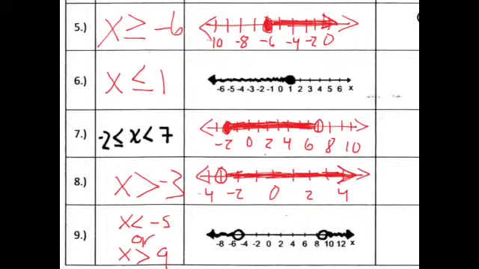And once you get down to 9, we have two intervals going on. The left one starts at -5 and it's shading to the left, so we're looking at -5 and x needs to be less than. And it's going to be just less than, but not equal to, because it's an open circle. And the other shading starts at 9 and goes to the right, so the number is bigger than 9, and then x is going to be greater than. And this one, it's not going to be equal to, because that is not filled in.